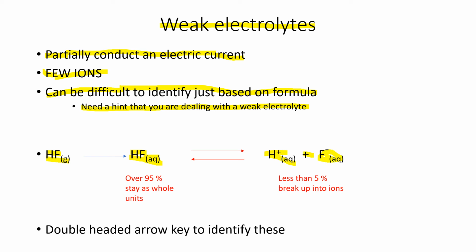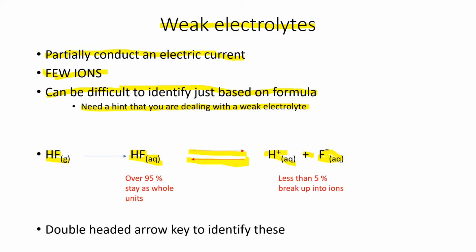How do you know it's just some of them? Well, your hint and your clue is the type of arrow you're looking at. It's one we haven't really seen much of before. Usually we're looking at arrows just going left to right, reactants going to products, but here we have arrows going in each direction. The arrows going in each direction signify we have an equilibrium process. Not all of the HF is going to go to H plus and F minus, only some of it is. It's like a two-way street. Things are going to go in each direction.